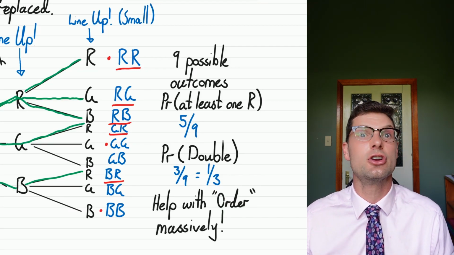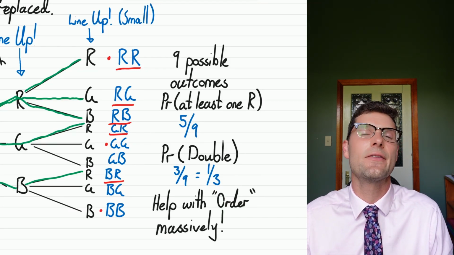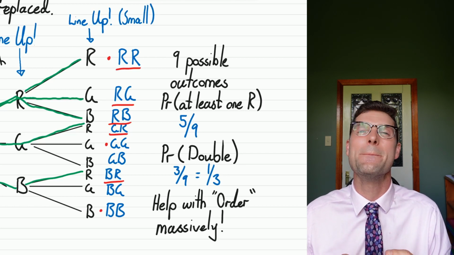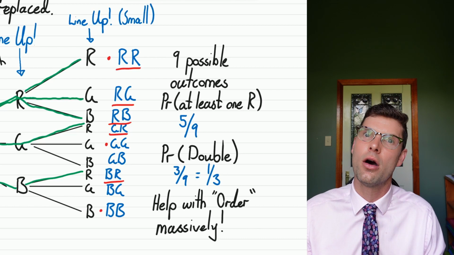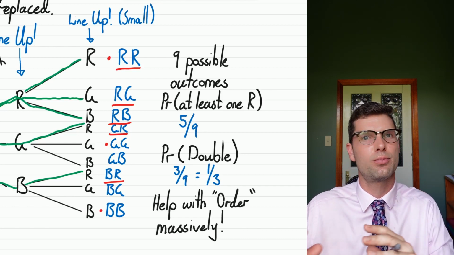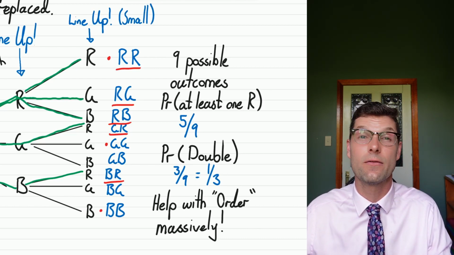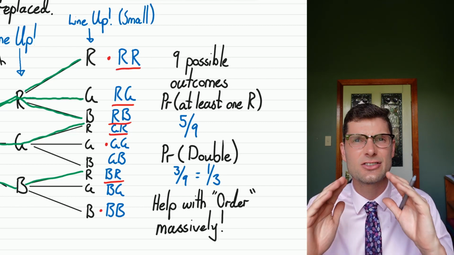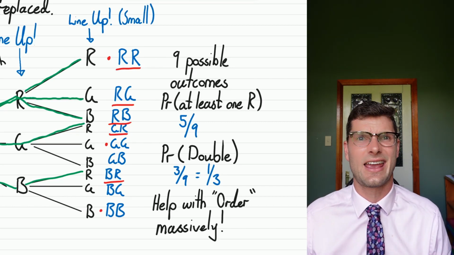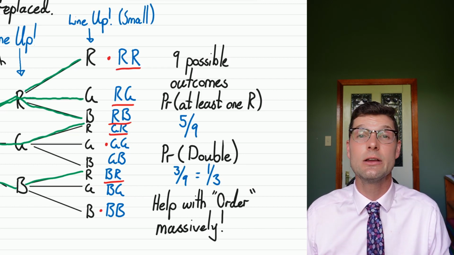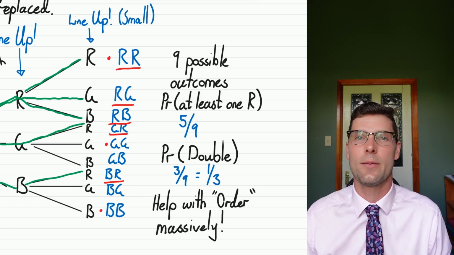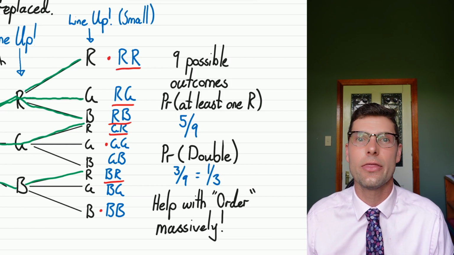So what I really want you to take away from these questions is that they help out with the order massively, because you don't have to kind of work out, oh, I had 3 red first plus reds the second time, so that would be 5 in total. Instead of having to do that hard thinking, you just have to count, hey, where's there an R? Bang, that's one of them. So it really, really helps out with these order type questions, and I think you will find them really useful.